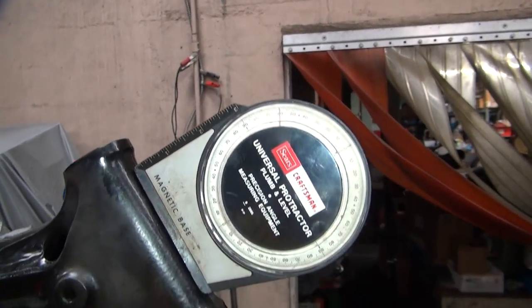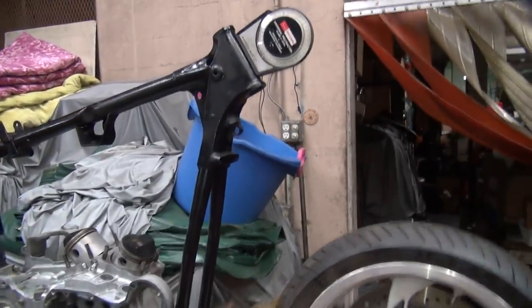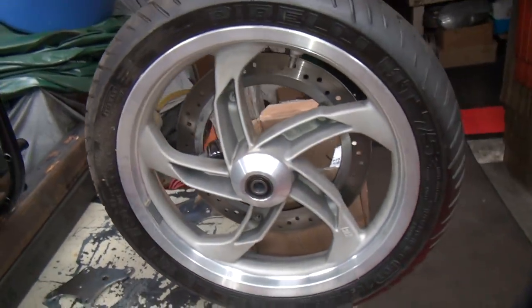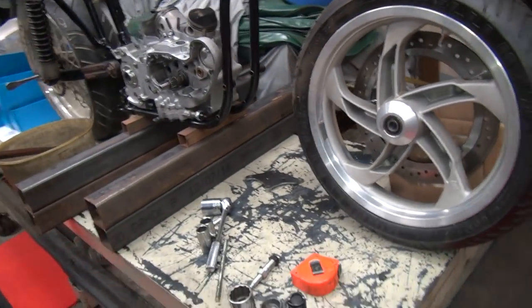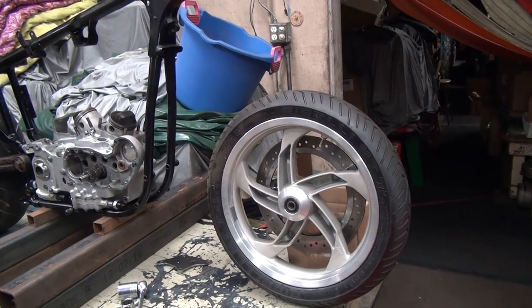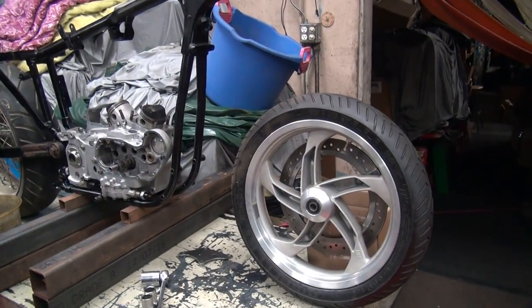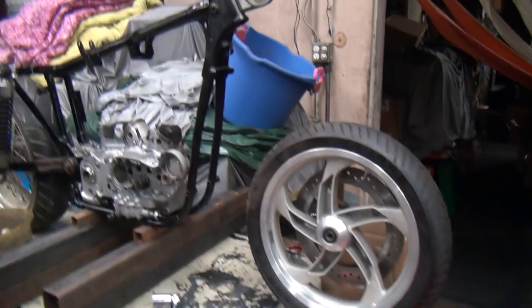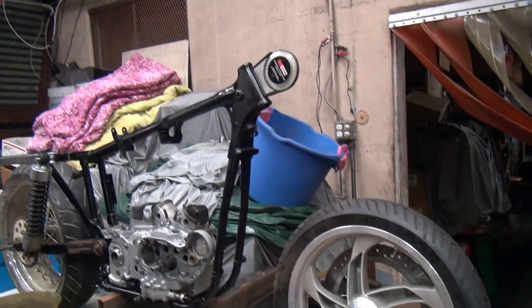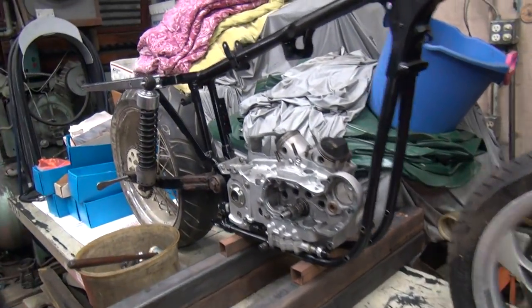Yeah, see, it's right on 30 degree rake. That's what I thought they were. So you have to see what the trail would be. It should be fairly low trail, so that should make it handle pretty good, turn good: small wheel, low trail. With 30 degree rake though, it should be pretty stable. It'd probably be about 3 inches of trail, I bet, something like that. But anyway, that should make it work pretty good.